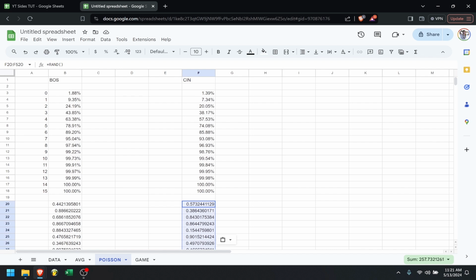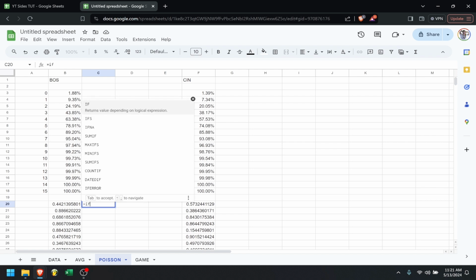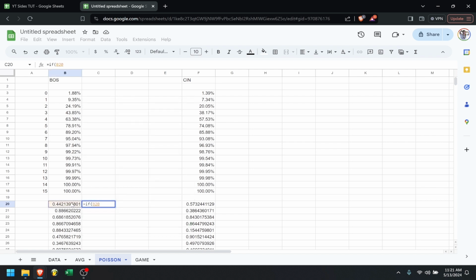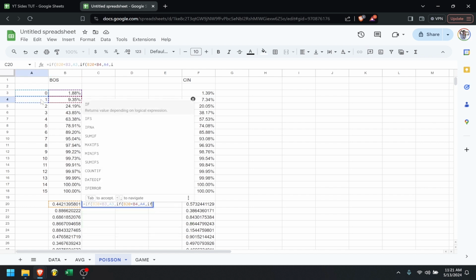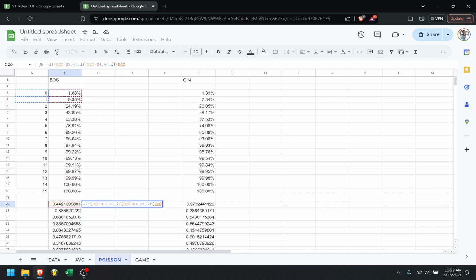So now we want to say, this is kind of a lengthy one, but we want to say equals if this is less than this, then the value is going to be this. And we're going to do this all the way down. If this is less than this, the value equals this. If this is less than this, value equals this. Now, I'm going to go ahead and just do this for both of these guys, and we'll cut and come back because it's going to take a minute.